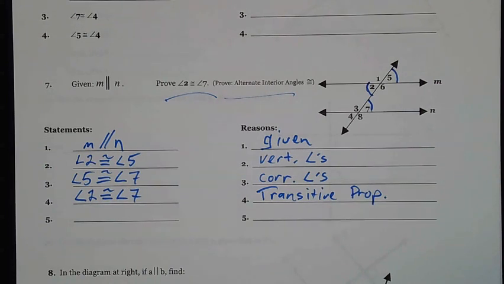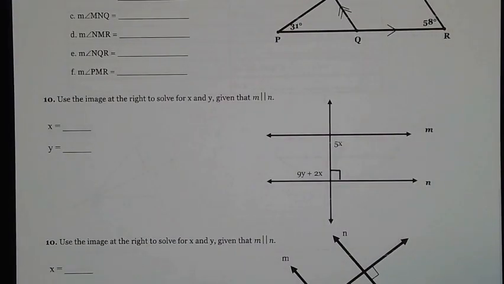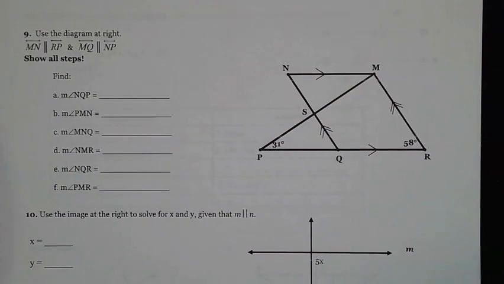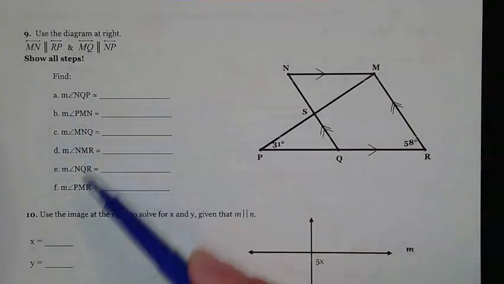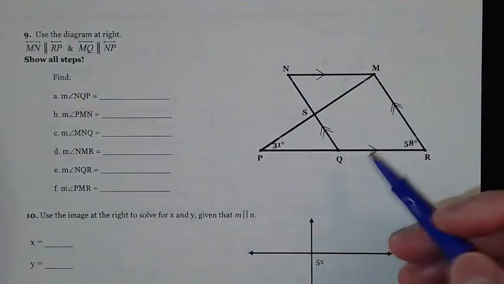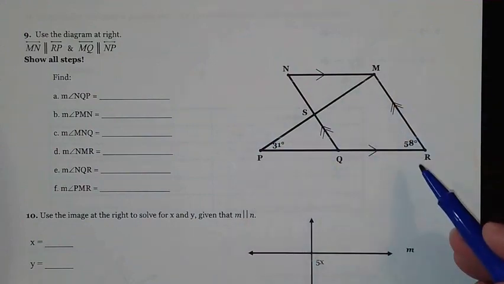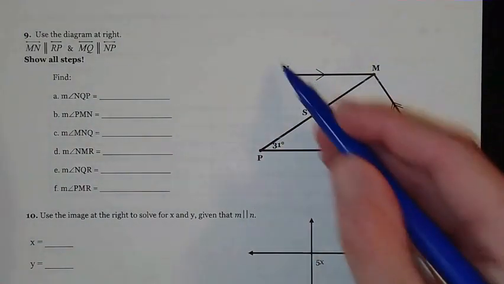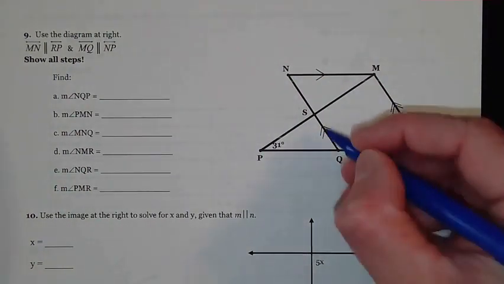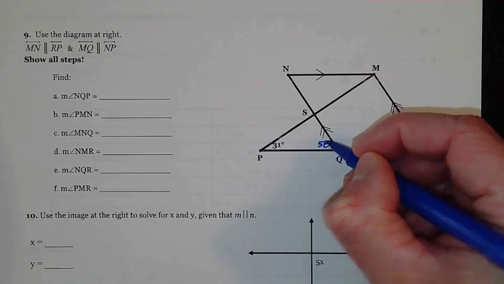Let's see. I've got a problem similar to number 8 that I'll do in a different spot. In fact, I think number 9 is probably one that we can go ahead and do. I'm looking for all this stuff. I'm just going to look and see which ones I can figure out. I've got parallel sides here. I've got parallel sides there. So if this one's 58, then this one must be 58 also.